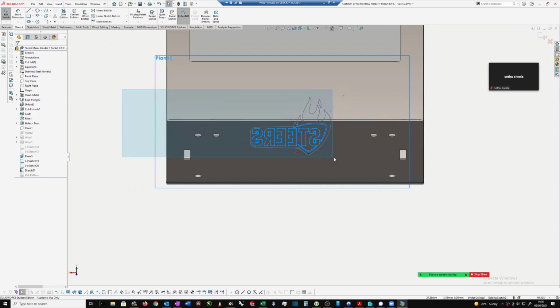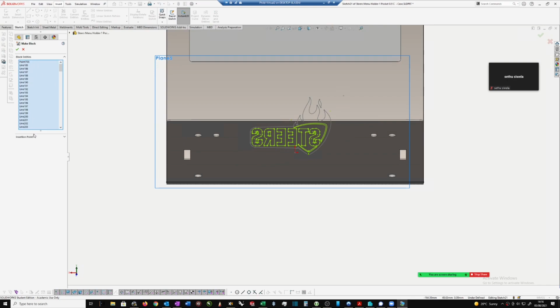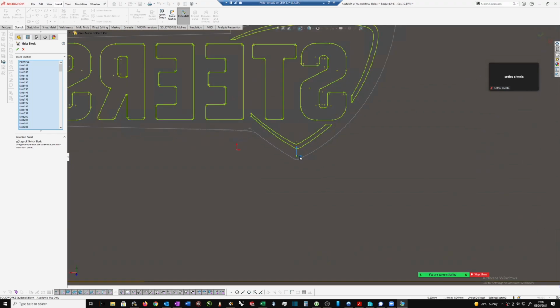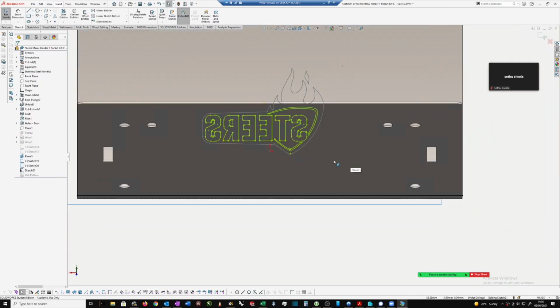So if you select it like this with the point, and you go to the left hand side, if it doesn't have the commands on the left hand side, you can just type block in at the top here. But you say block, and you create a block, and it'll list all the lines, and then at the bottom here you see an insertion point. Click on the layout sketch block, and it'll give you this little blue pointer. Put that pointer on that point so that they link together. Once those two are together, you say OK. Okay. Now it's actually created a block.